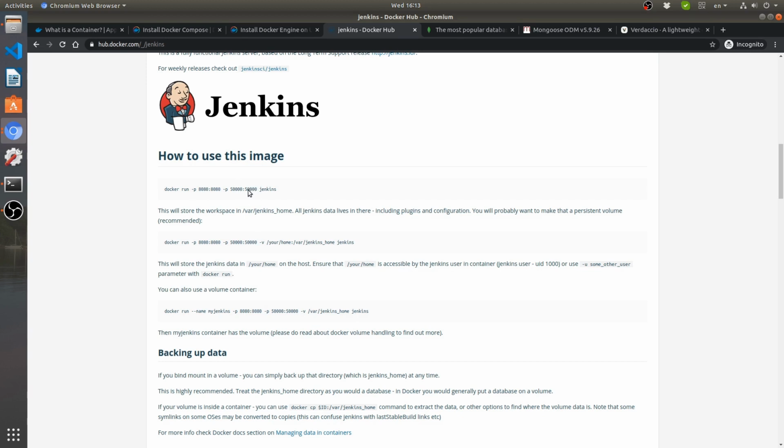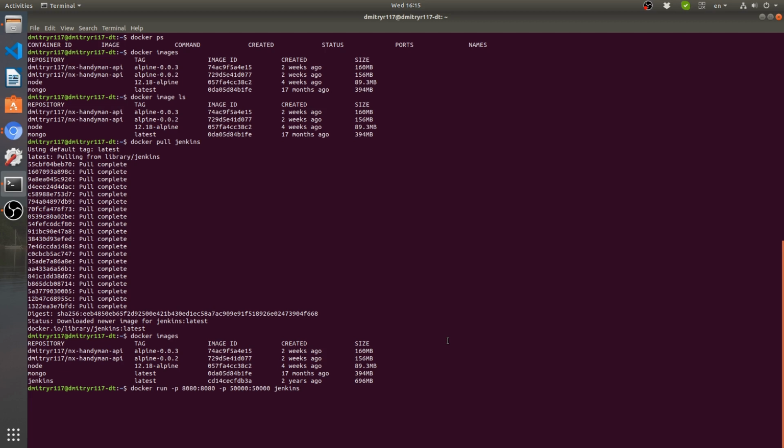Actually, when we go over the Jenkins specific tutorials, I will show you what this is for. For now, all we need to know is host port, container port. And we can share as many ports as we need. So there's two -p's here. Docker run -p, and then we are going to link all those things. And let's run this.